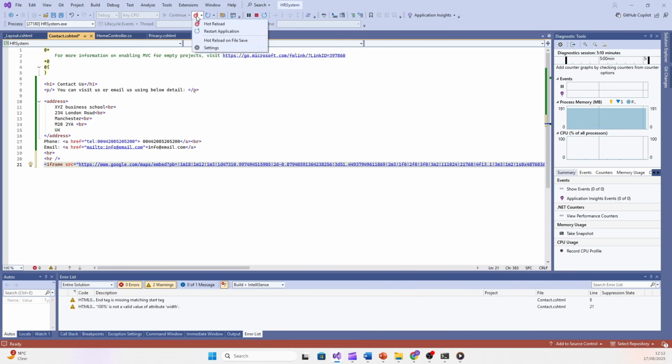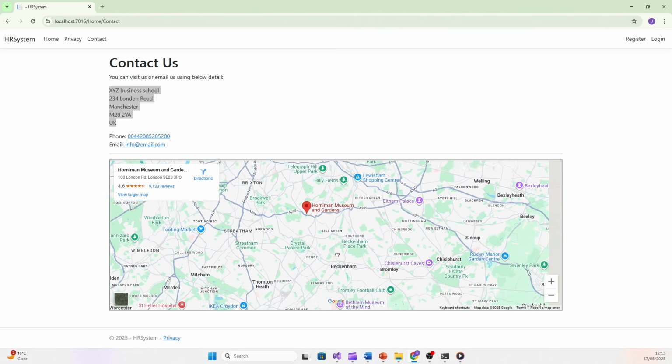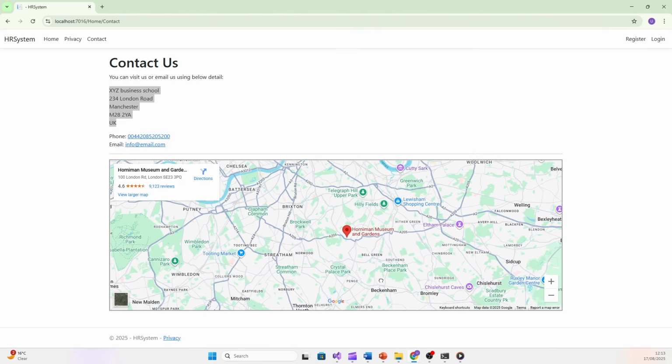Just click on hot reload now again, and let's go back to how our contact page looks. So we added a new page, contact. We added H1, we added this paragraph, we added address, phone, email address, and we added a dynamic Google map.